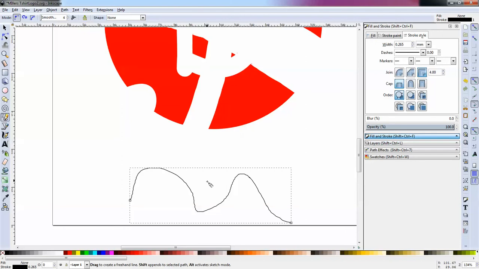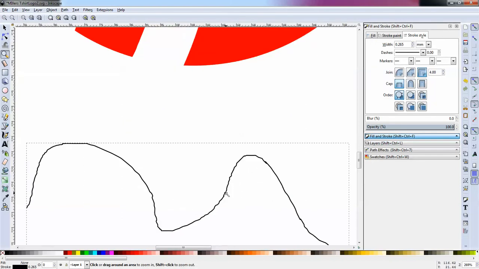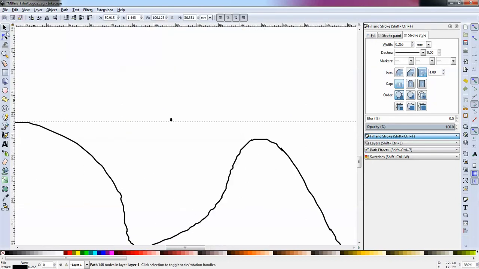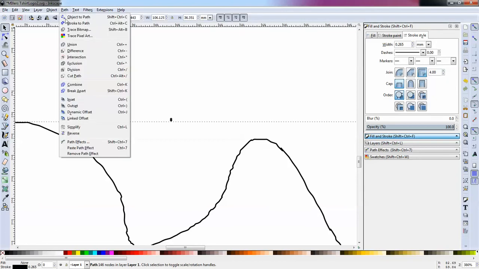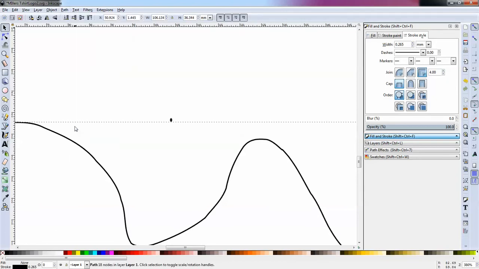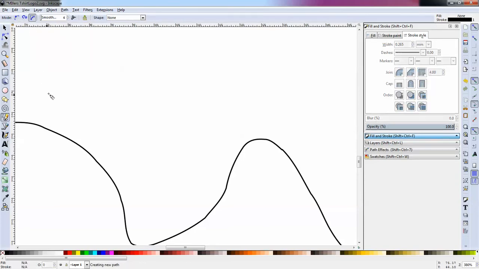So one thing you can do, let's zoom in on these lumps over here. You can select it, and go to Path, then Simplify, and you can see it smooths those things out. Another thing you might want to try with this tool is to change its mode of operation. There's a Bezier path, a Spiro path, and a B-spline. This makes it a little bit interesting to work with.